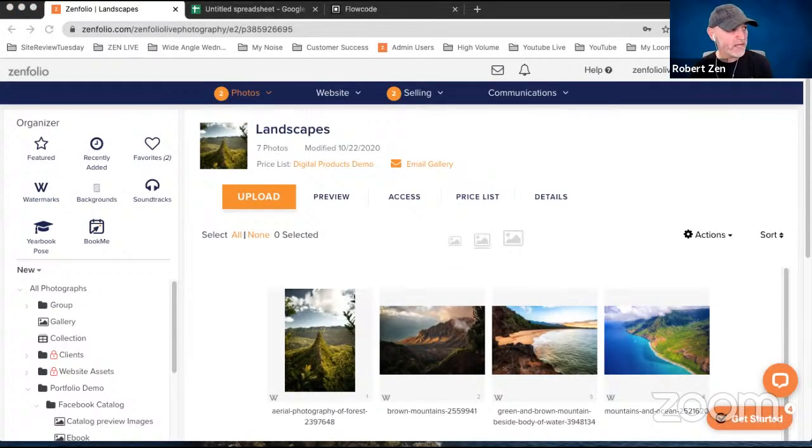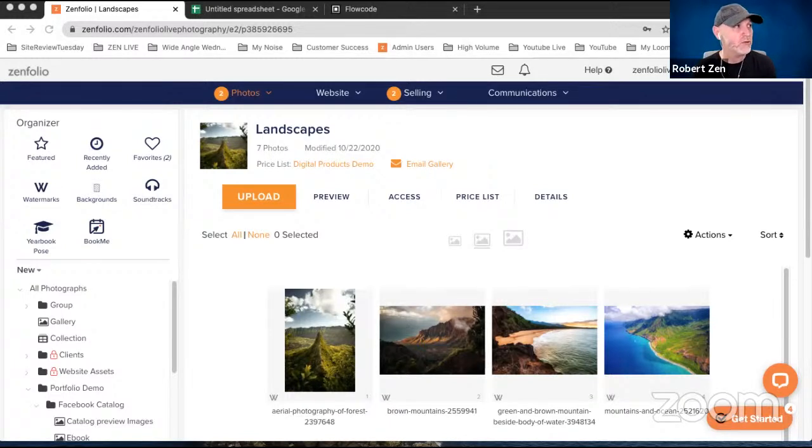Let's see. This is from Peter, and I'm going to try to say your name right, Peter. I think is it Quintar or Quinter? Let me know in the chat if I got it right. If I got it wrong, feel free to make fun of me and call me silly names. Said, did I understand correctly? I have 500 pics already in various galleries. Now I want to offer downloads.